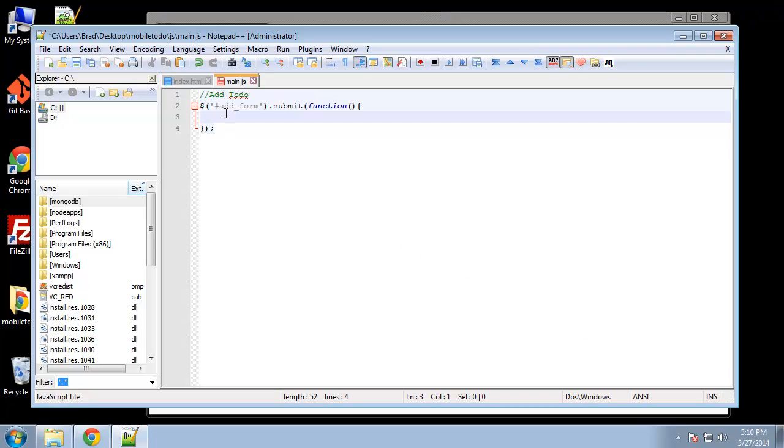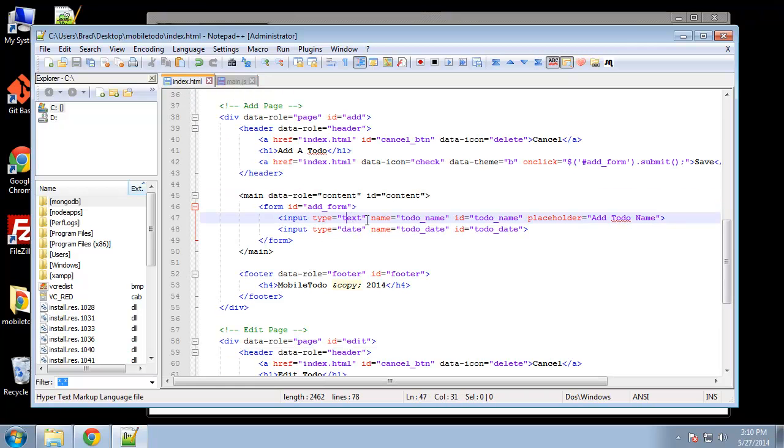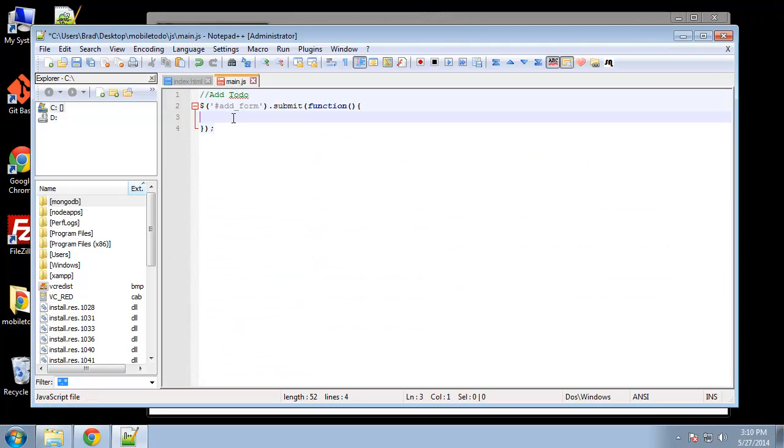And what we want to do is get the values of the two fields, the name and the date. If we look at our form, we can see that the inputs have an ID of to-do name and to-do date. So let's get those values first before we do anything. We'll say get submitted values, and let's create variables for them.